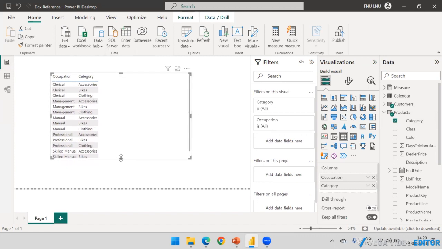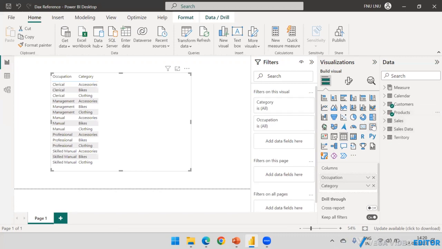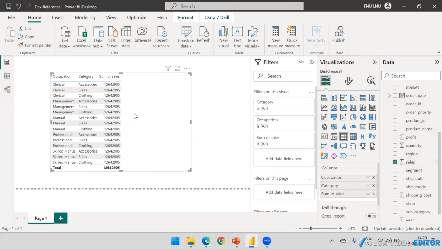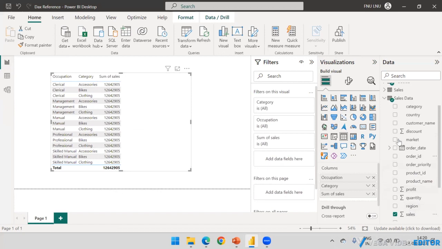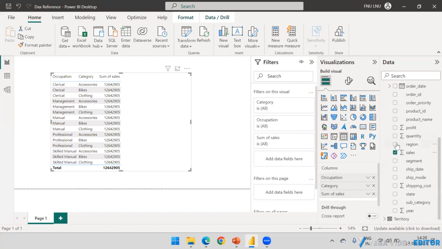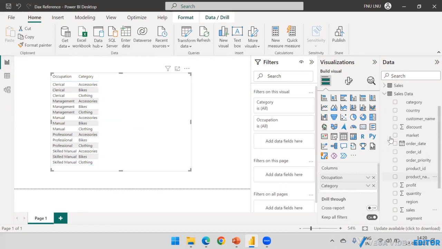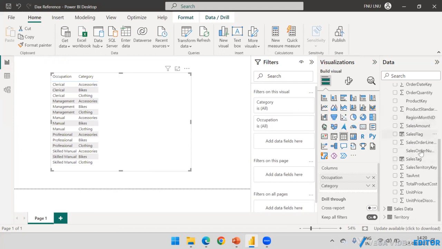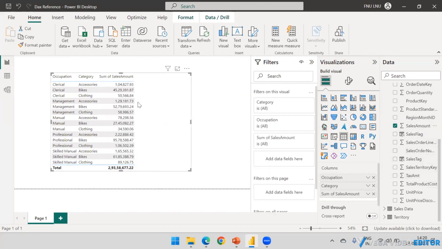Okay, fine. So if this is my value, these two columns I used as aggregated, and I would like to aggregate the sum of sales there. So I will pick the sales column and drag it there. Okay, there is no relationship. I incorrectly picked this column. Let me remove this. I'm supposed to go for this table, and there is something called sales amount. And now you can see that this is returning me the sum of sales amount.